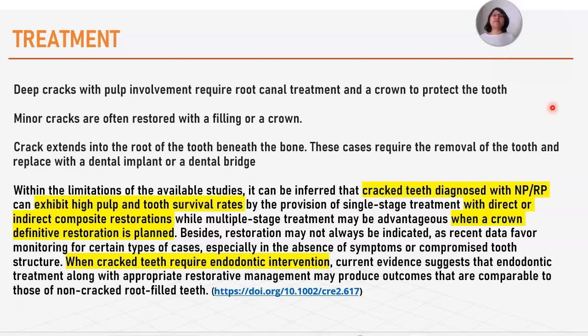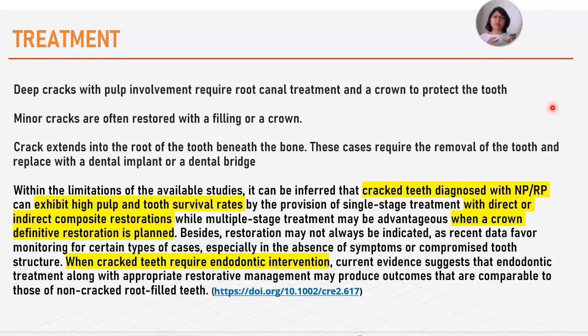Coming to something like a fractured cusp. A fractured cusp you can always remove, definitely, to see where the fracture line is going. And that's what I do mostly. If I see a fractured cusp, or a fractured restoration, like a fractured amalgam or a fractured composite, then I do take it out, follow the fracture line, and see how deep it is. If it's going somewhere more than half of the tooth, then I advise the patient, let's do a crown and protect the tooth.